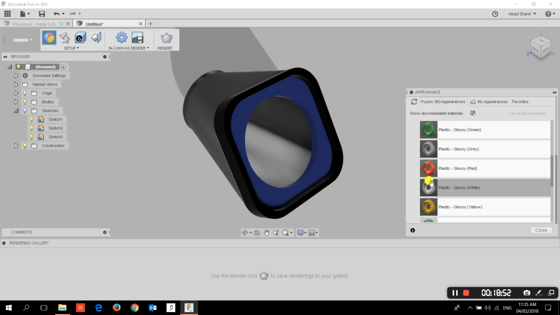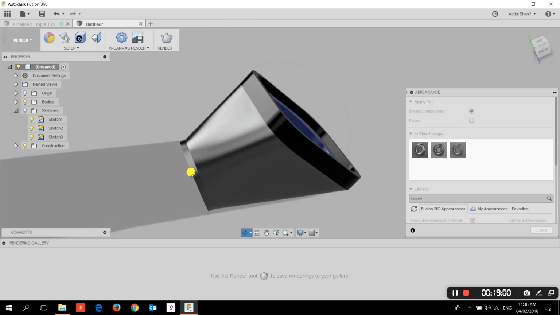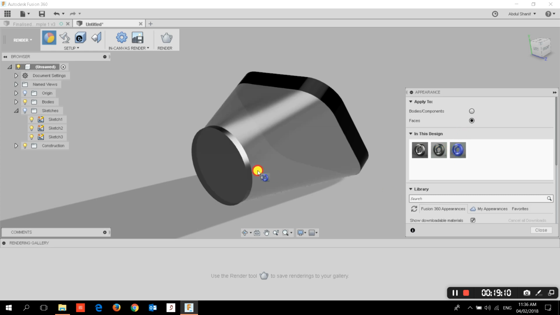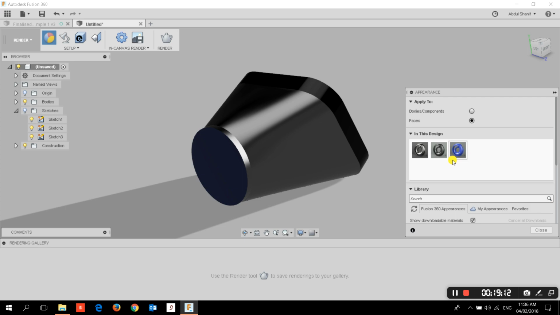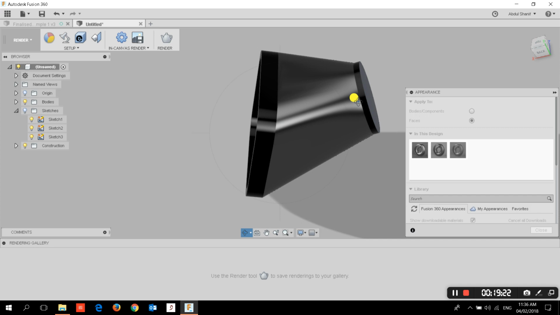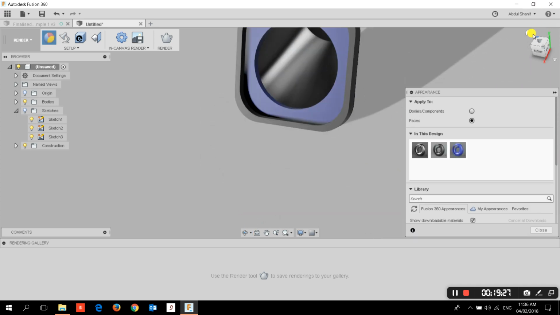Cool. And then now I'm gonna choose with the body, and similarly I want the back, right? So this part I need as blue, this part I need as black. So I go back to those faces, I choose the blue, I put it here, and this part is blue, that's glossy black. So I'm gonna go with the black and I'm gonna put it over here. So this is blue, the edge is black, the edge is black, inside it's blue. Cool.